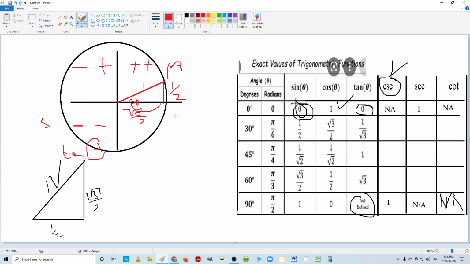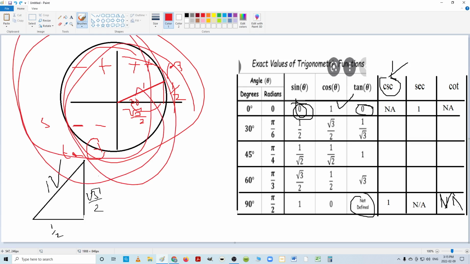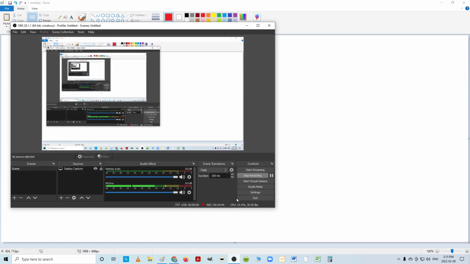So once you learn 0 to 90, you know the whole triangle. Once you know the whole, you know the whole circle. Once you know the whole circle, you know every circle. And every circle after, even if I go round and round and create 540 degrees, it's still based on the first circle. That's why we learn all this. And it all leads to something else.